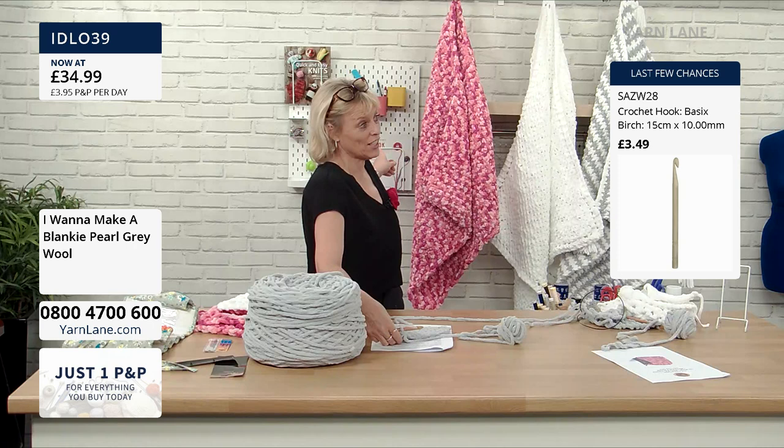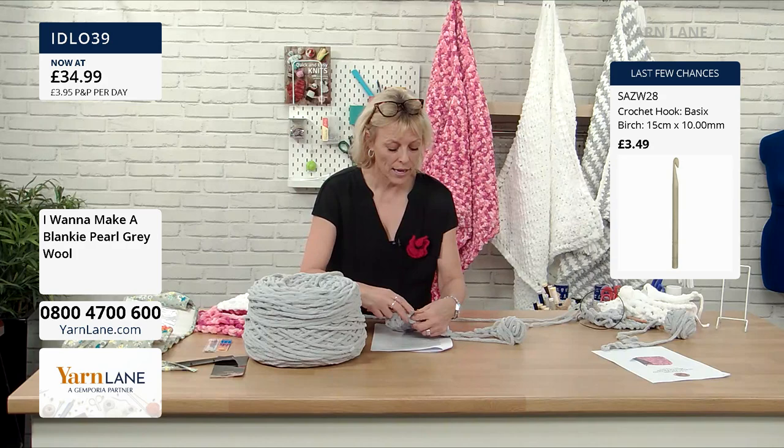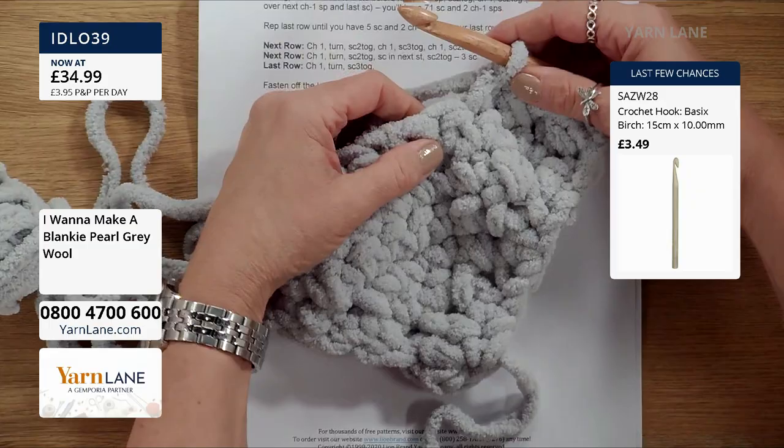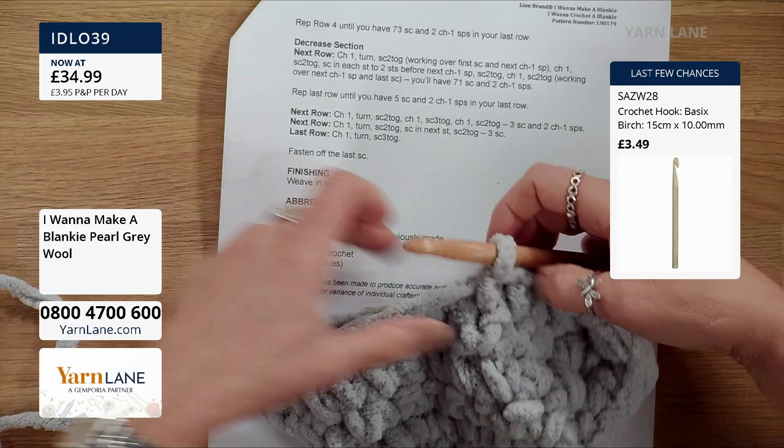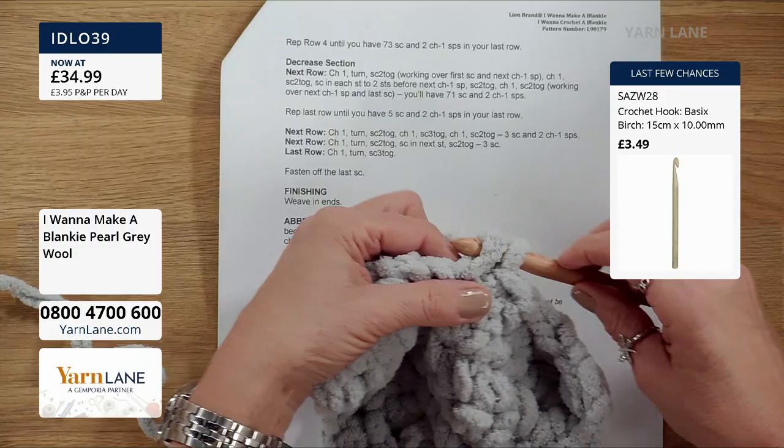And then you just simply double crochet all the way until you get to the... left a bit, Wendy. I'm off that way now, am I? It's just too excited. You can tell I love it, don't you? I would just craft all day long. I would definitely give sleep up for it, Debbie. I know you wouldn't. You'd be in bed snoring, wouldn't you? I would. I'm all right over there.